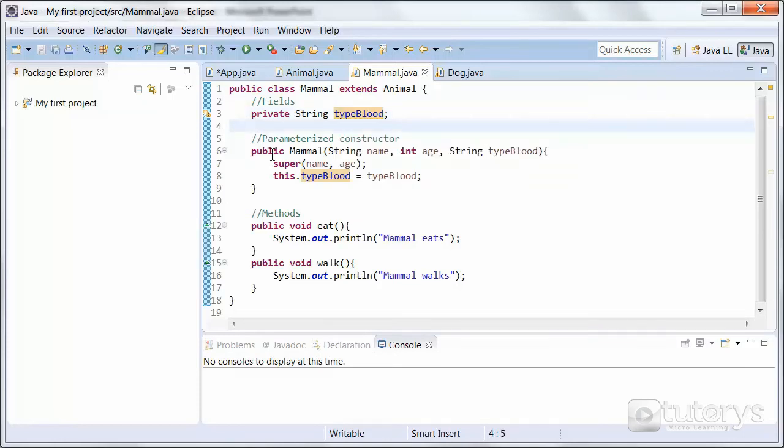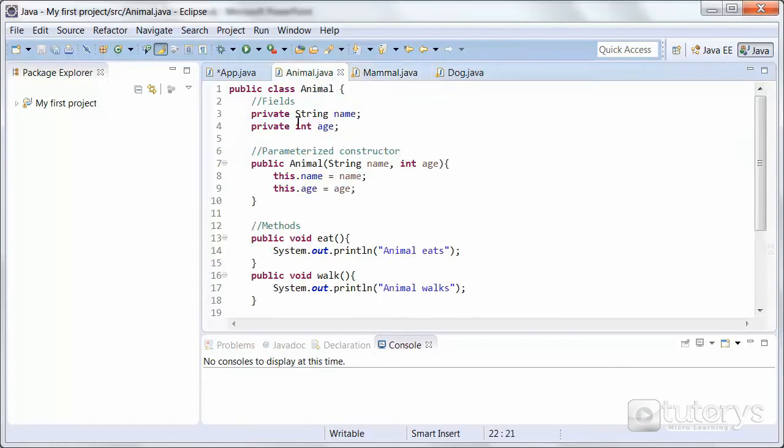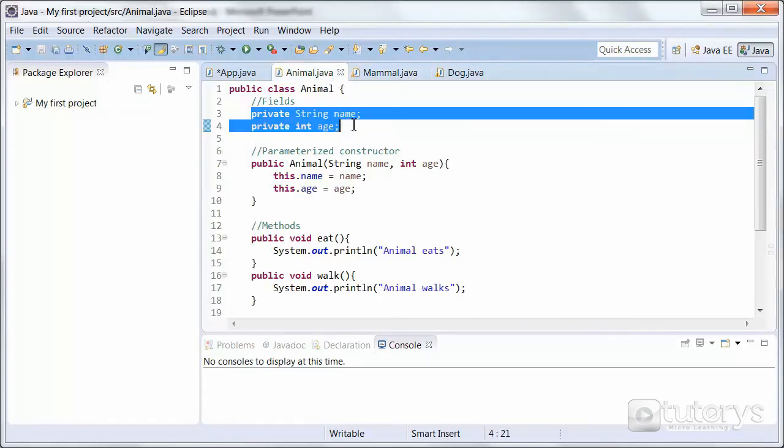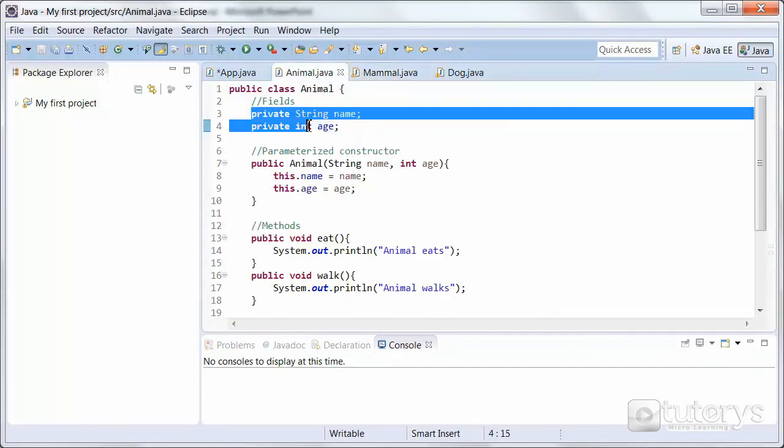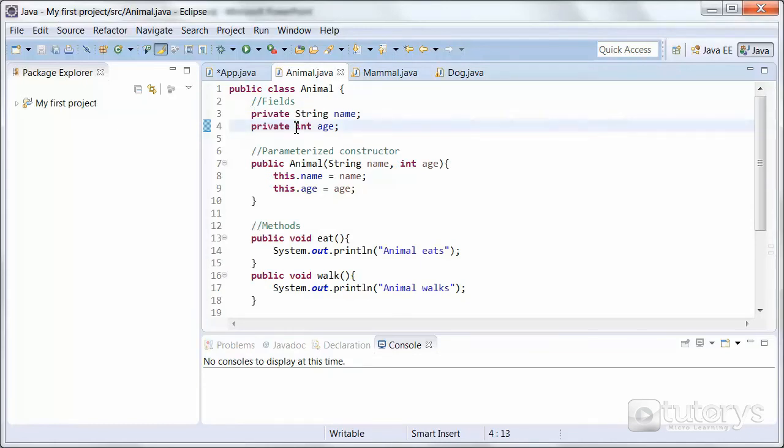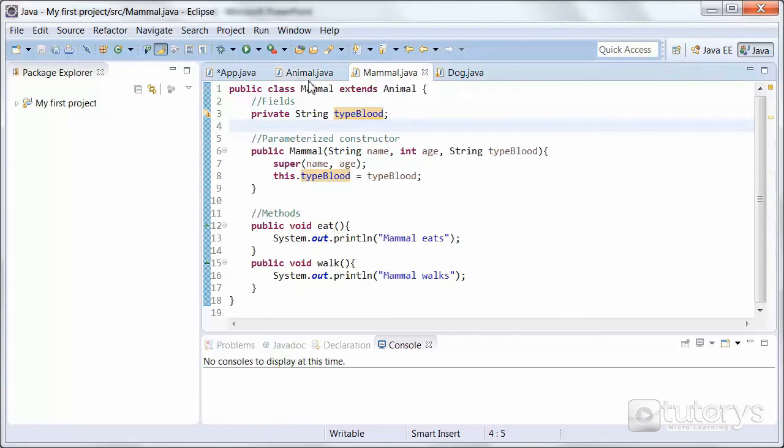Now just a point that I didn't make earlier: the reason we're using inheritance in these classes is that if we wanted to use the fields of the superclass here, in the class mammal, we couldn't, because the fields in the superclass are private. So that's why we're using the concept of inheritance.